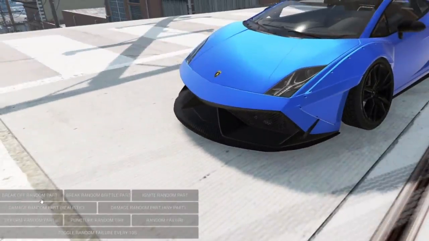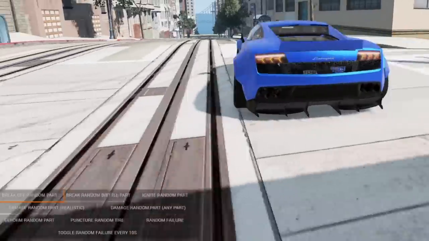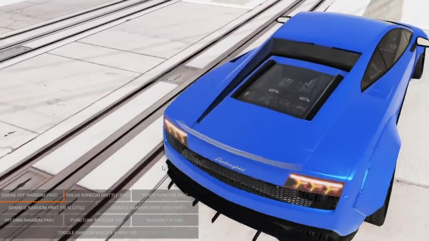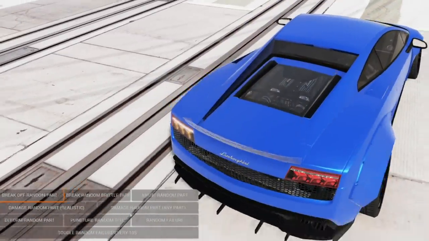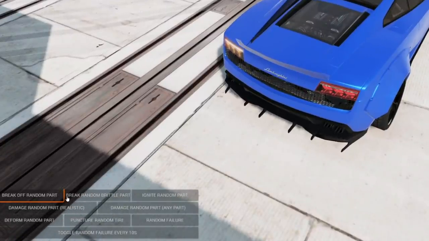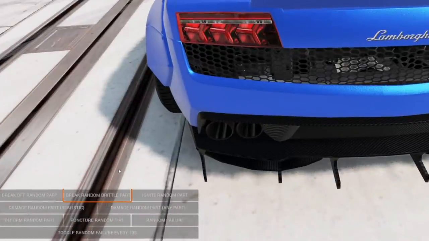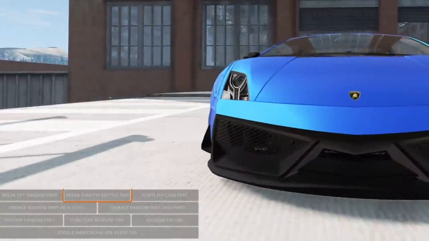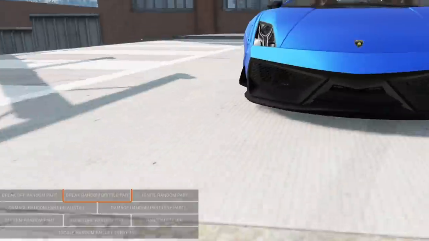So I can do some examples here by clicking these buttons. So we can break off random part. Oh, the tailgate hinge broke, which I'm assuming is the little hinge for the engine cover. There was a bolt off of the headlight. Let's break random brittle part. Oh, that was the taillight that just broke. Something about the headlight breaking. Oh, yep, you can see the left headlight is broken.